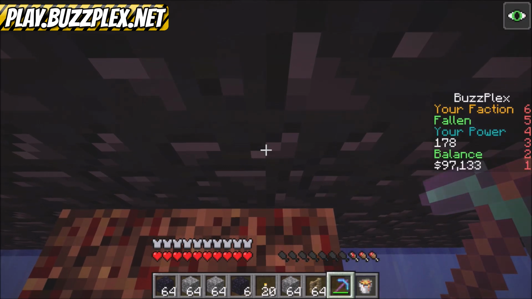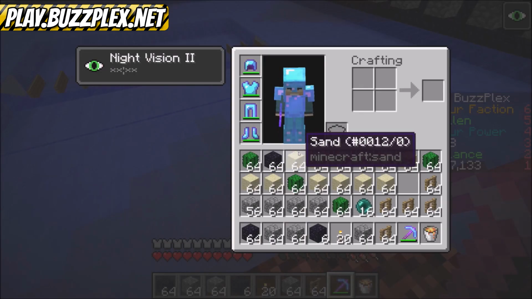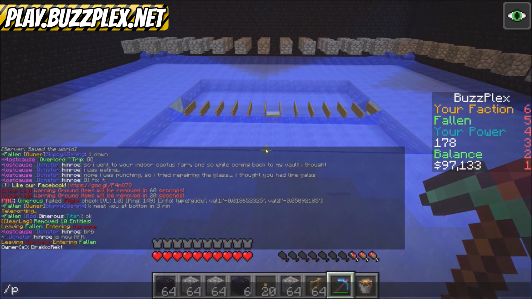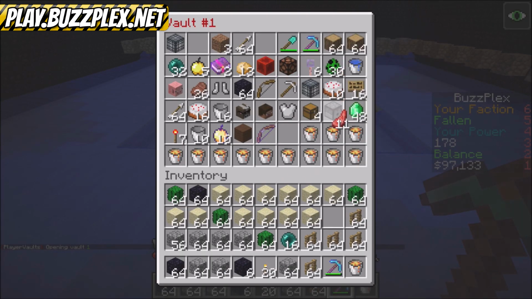Okay, so here we are. I'm gonna need food at some point in time. That's horrible. I think I have some in my PV. Slash PV1. What do we have? We're gonna eat raw mutton. Or no, you know what? Let's eat potatoes. That'll be good.